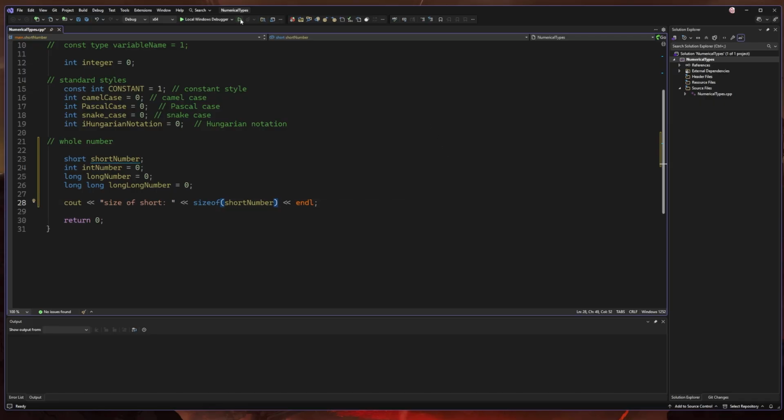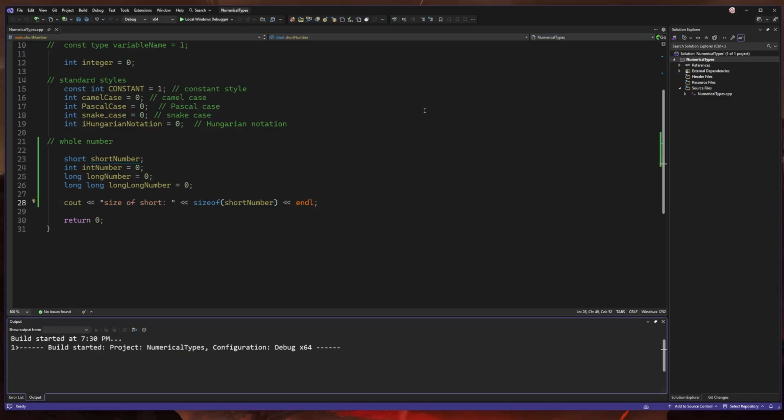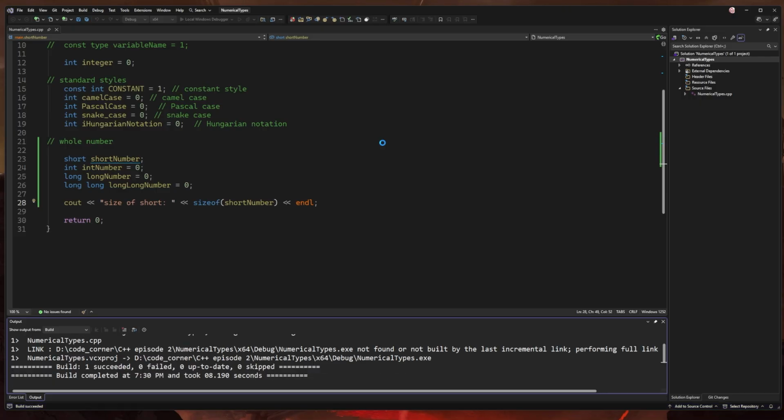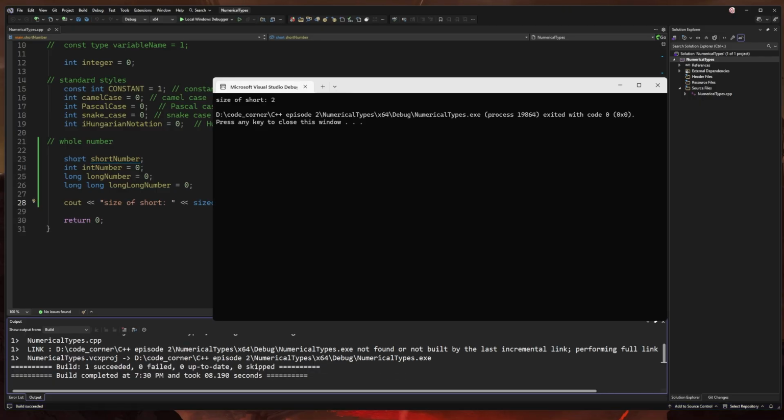So I'm going to go ahead and hit run, and it's going to go ahead and compile. It may give us a warning because we didn't assign anything to it. Warnings are typically okay. That looks good. And I noticed the size of the short is 2. And of course, what does that 2 mean? It means it's 2 bytes, which would be 16 bits. I said that the minimum number of bits that a short could be would be 16. In the case of this Windows compiler, the Visual Studio compiler, 16 bits it is.